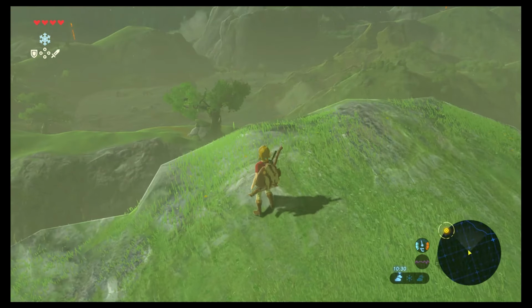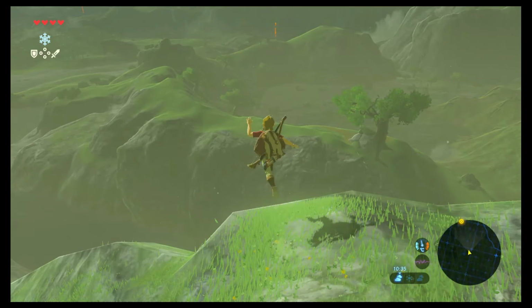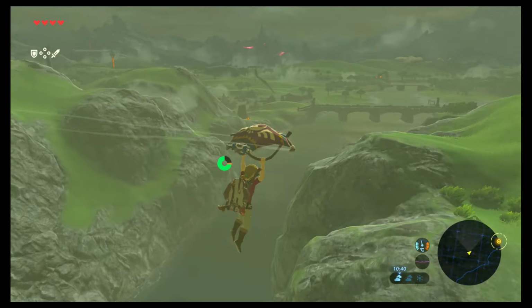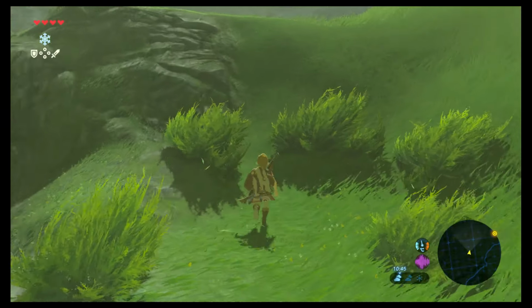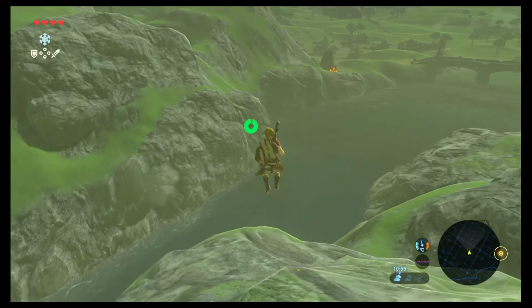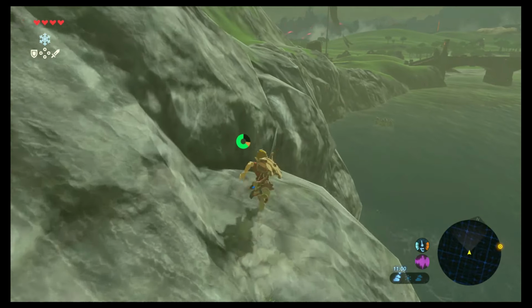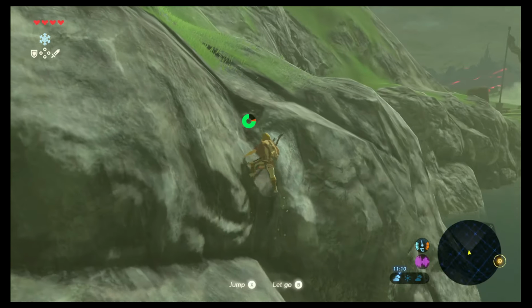Hello there, tower. Are you the tower for this region? I'm pretty sure it is. Let's go! Paraglider. I love this. I love the paraglider. It just makes traveling so much easier. Cool! There's something over there that I probably want to get! While exploring more of Hyrule, of course there's going to be more than four shrines, is what I meant to say. So I want to go and complete this one. Onward! Up we go.